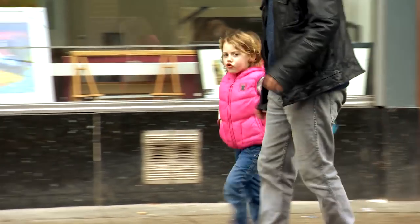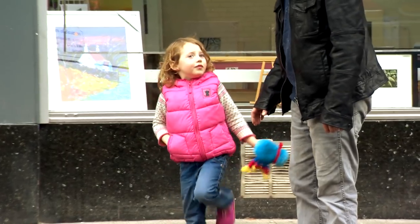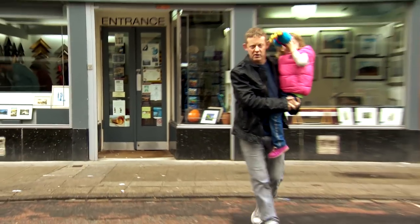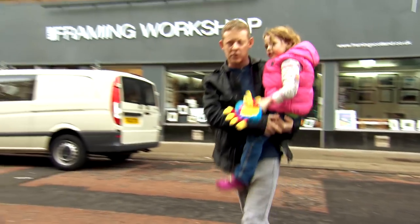Right, Tig, we need to cross the road. Take my hand, please. No. Why not? I am a big girl. Daddy picked me up and carried me straight across the road. Right. I was not happy.